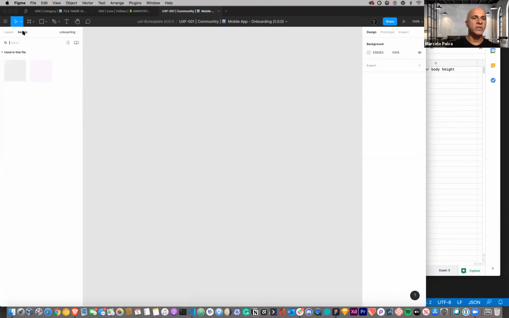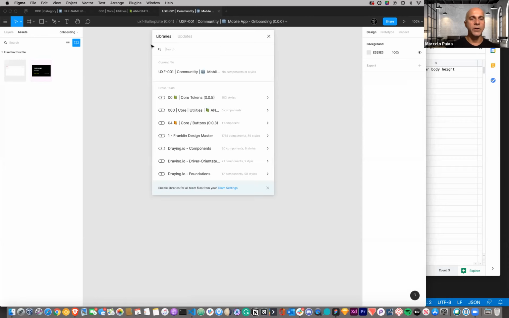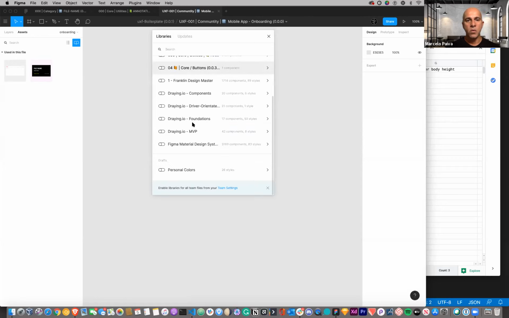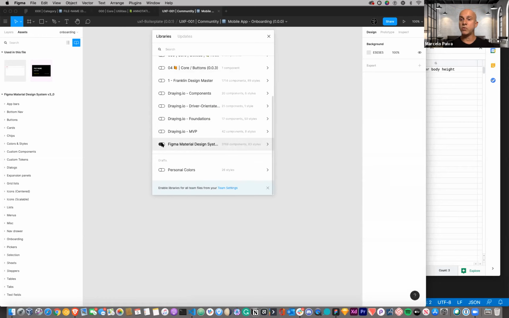Now if I go to assets and go to library, which library should I bring in? There's the library here that has 3,069 components. How heavy do you think my file will be once I import this? Or how long is it going to take to load?